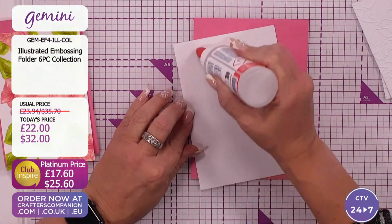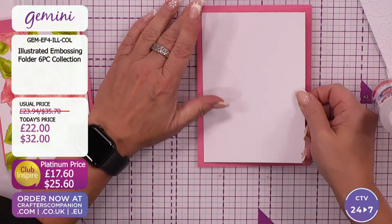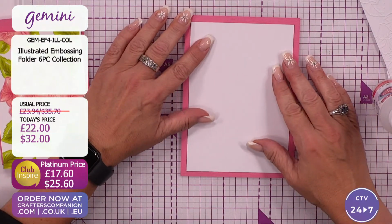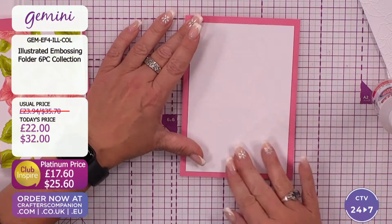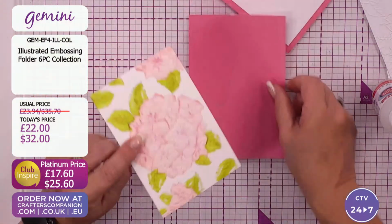And it's a taller bottle, isn't it? They've made it thinner. It's not as chunky as it was. It's the same size as the tacky glue. Same design. Yeah, absolutely. Don't know why they did that, Becky.